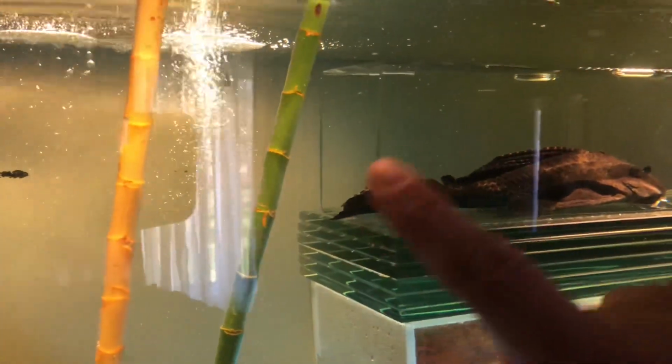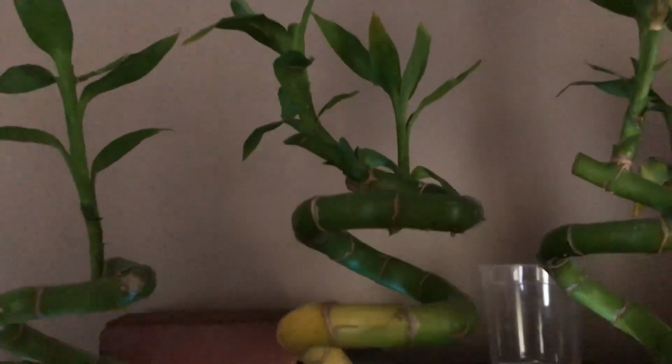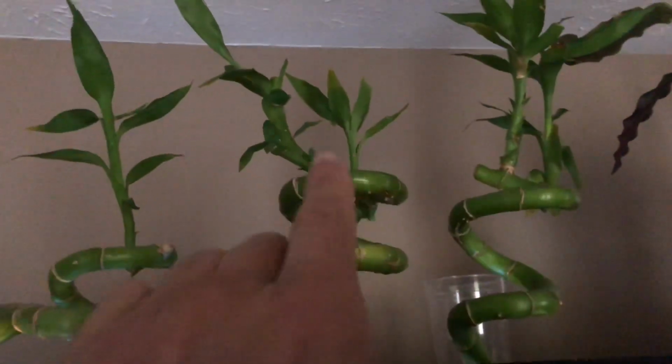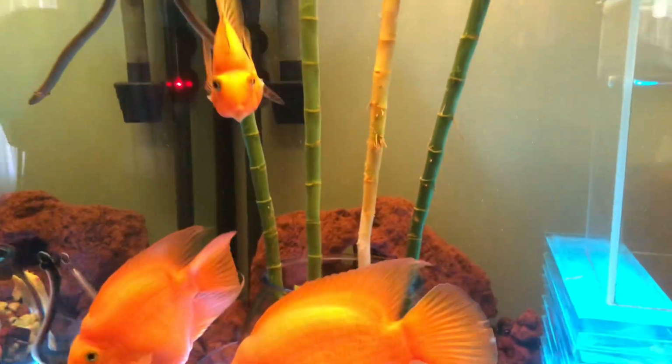We're going to take this one out that was affected by the medicine and scoot this one over to open that up even more. Now, the cool part is it hasn't reached the top yet. So these little guys here, we'll cut those off and put them on the top of the puffer tank. We'll be doing a follow-up on the puffer tank soon, too, because we put all that in there, and we haven't done a follow-up. So we'll take those 2 off, put them in there, and slide this one over. Then we'll still have 3, and we'll let that go for now.